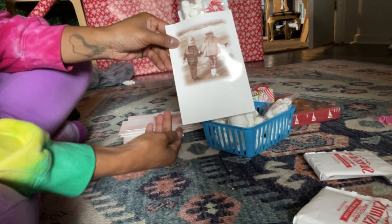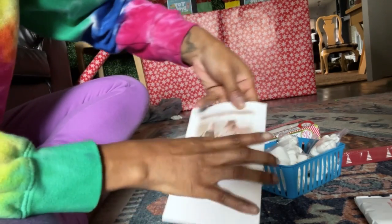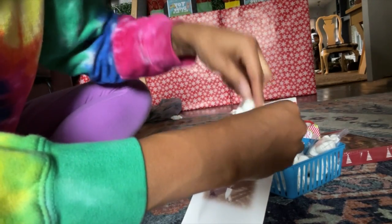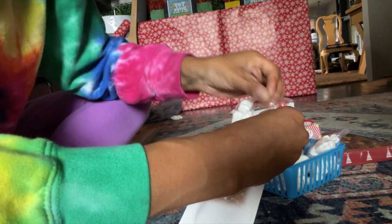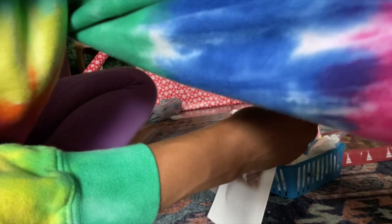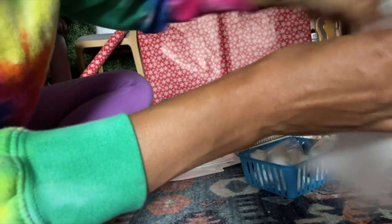You could put a little bow on there, or you could even personalize it and put a little sticker with their name on it, but I'm selling these for the PTA at my school, so I really don't know. If I'm going to personalize them, that's a cute idea, though, so I might do that. I just have two left here, so I'm just going to put these together for you all, and yeah, thanks so much.